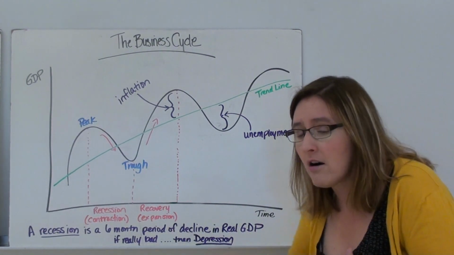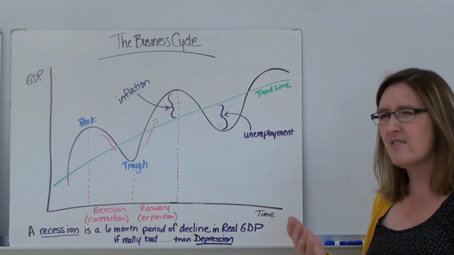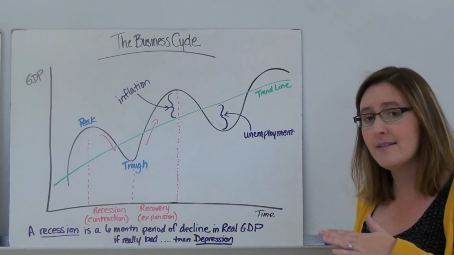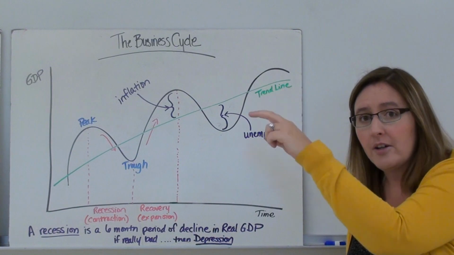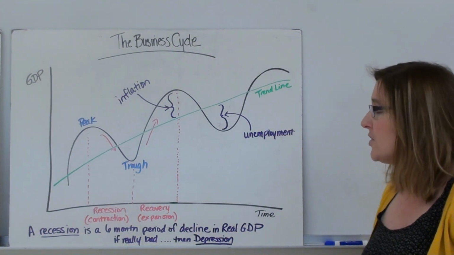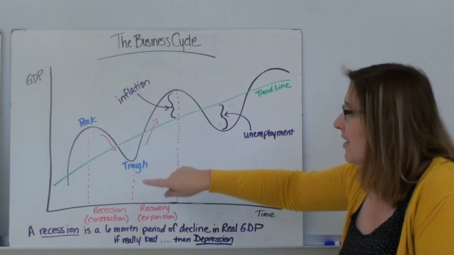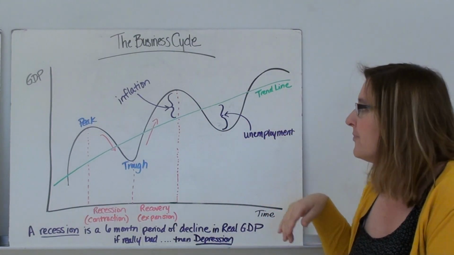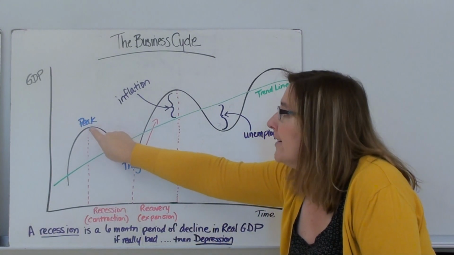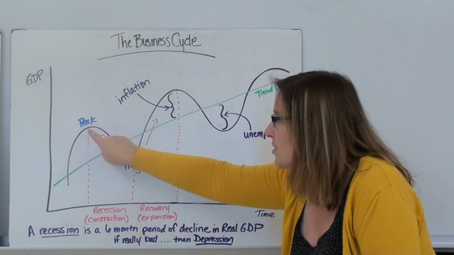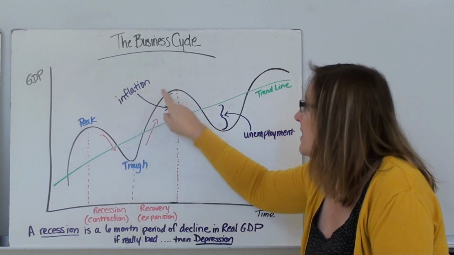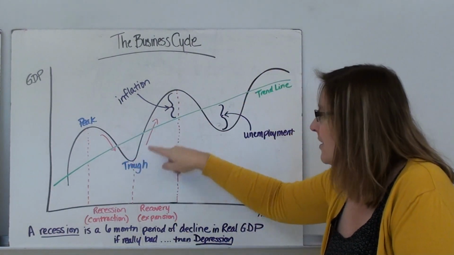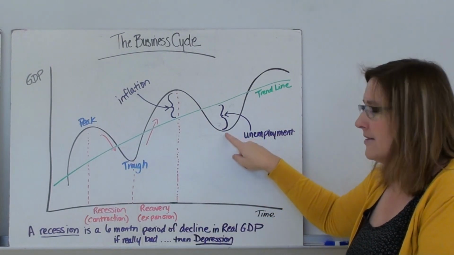And we know that in our lifetime, in 2006, 2007, we dove down into a recession, and then since then we've been going up and increasing our GDP so that we have a similar thing going on. And over time, you can see it, you can document it. So when we are high at the top of the roller coaster, we call those peaks. So this is a peak, this is a peak, this is a peak up here. Down at the bottom, when it comes down, this is called the trough. Down here, this is also called the trough.